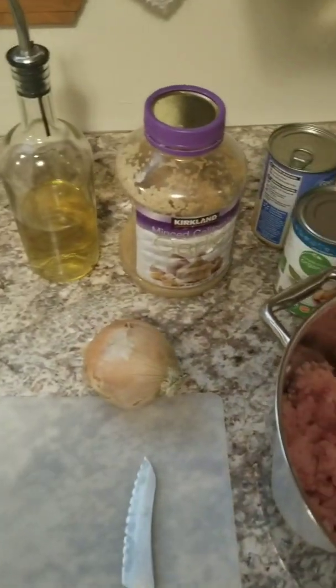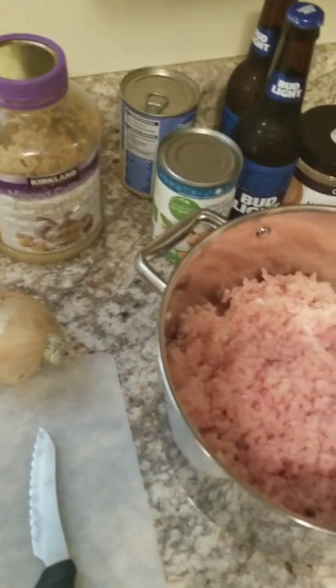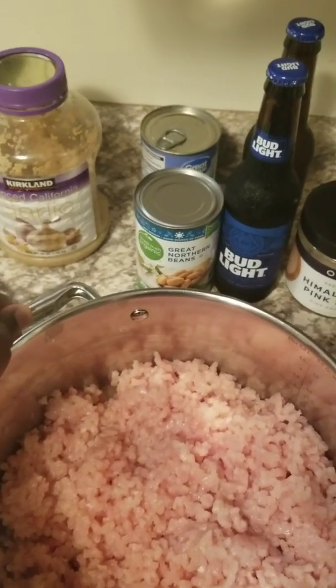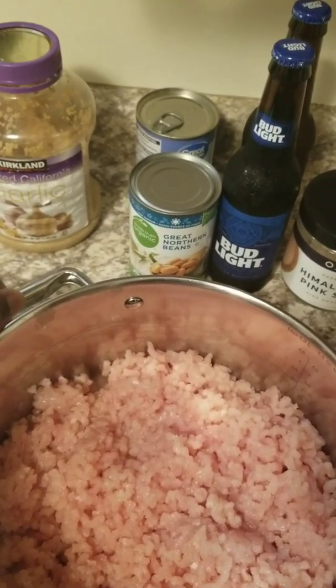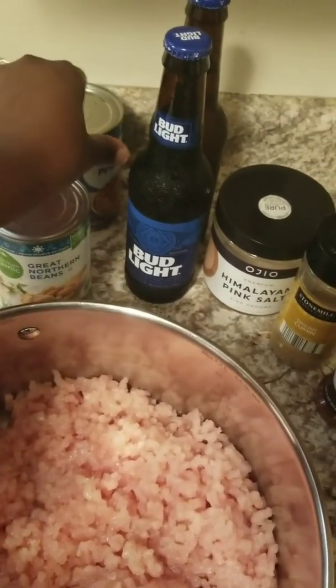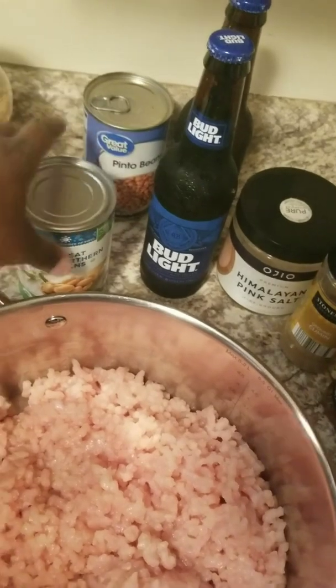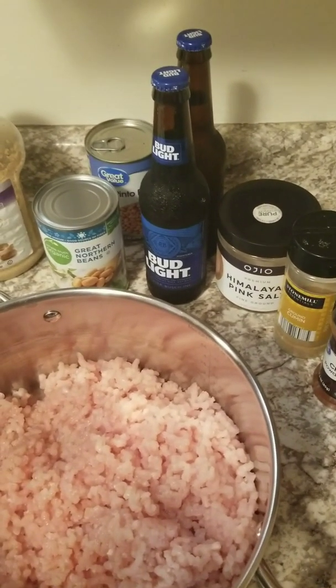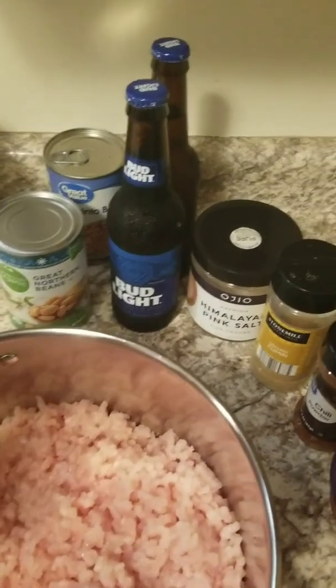So we need oil of your choice, garlic, onion. He calls for fresh garlic. I don't usually keep it on hand, to be honest. White beans. I have Great Northern beans, and that was the last white bean that I had that's in a can, so I have pinto. Usually if you know you're gonna make it the day before, you can actually make your own beans, and that's what I would usually do.